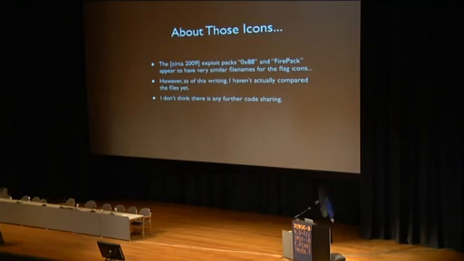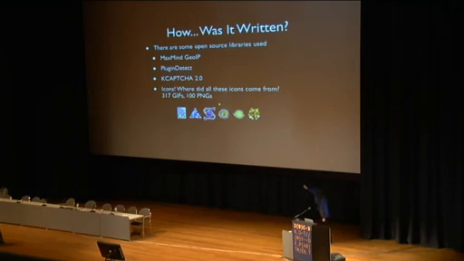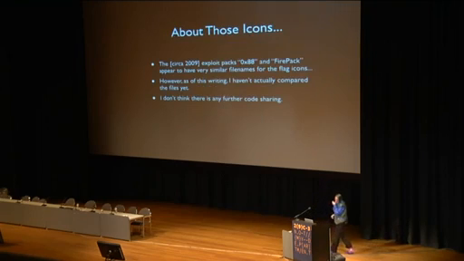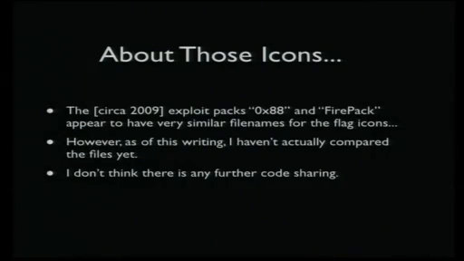I'm not sure where these are actually from, but I have a hunch. They're also very poorly made icons, by the way. They're all different resolutions, and it looks like they cut them out of a screen cap and then scribbled black or alpha channel around the sides, so they didn't get all the spots. There are little pixels of background from the original in there. Anyway, there are a couple of really old exploit packs from around 2009. They had a whole bunch of icons in their reporting interface with the same names. I haven't actually sat down and diffed the files yet.